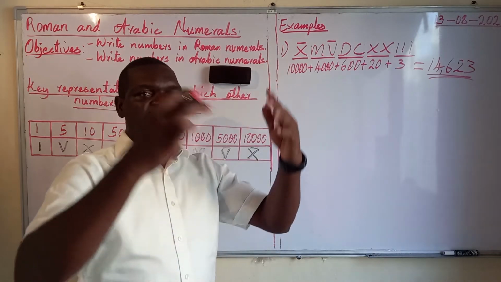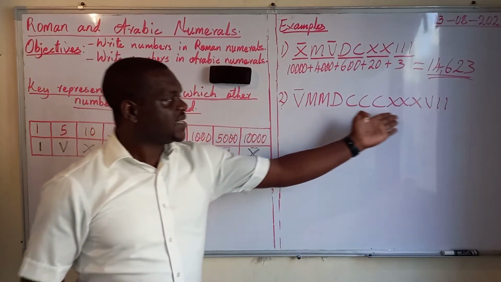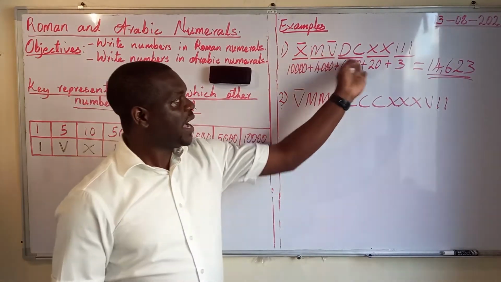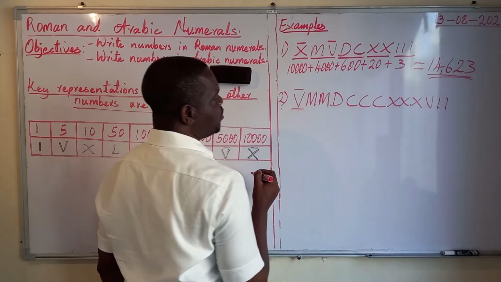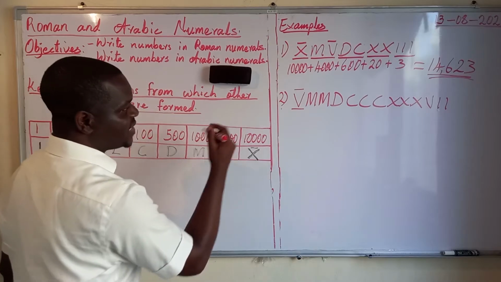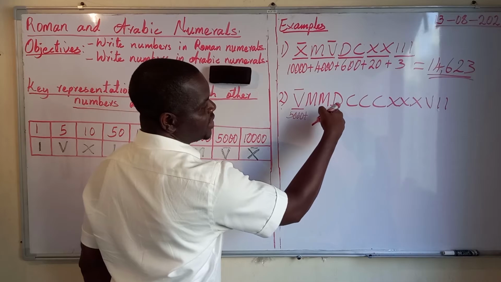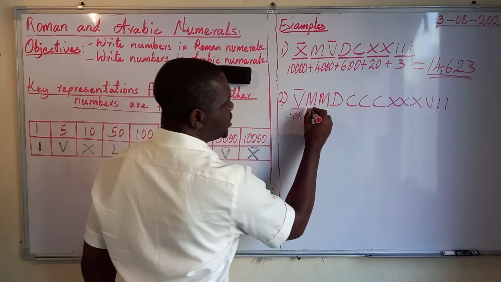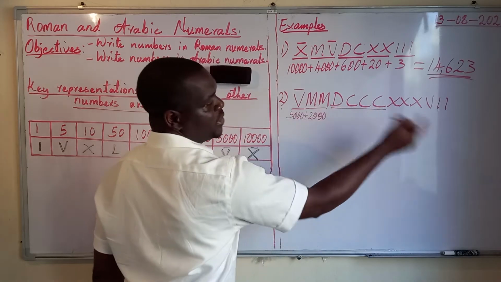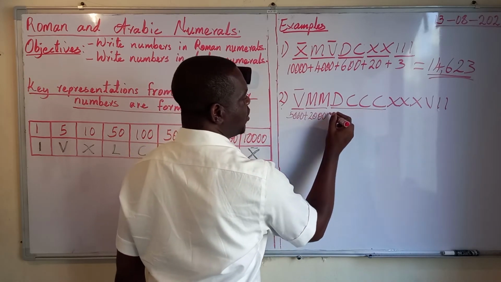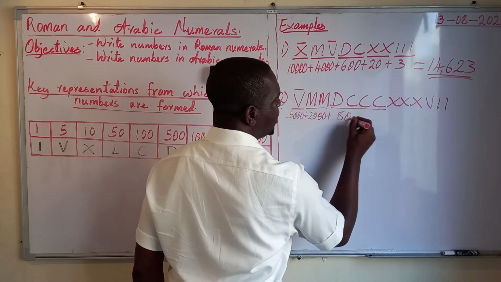The whole numbers, no matter how large they are, you've easily broken them down. Let's look at the next one. This is another example. Let's apply the method we applied here to break this down and interpret. V bar, you can leave it alone, which is 5,000. 5,000 plus MM together, because the next number is smaller. So we can put this together. MM will be 2,000. DCC, you can put them together or you can separate depending on how easy you understand. 500 and 300, giving all together 800.